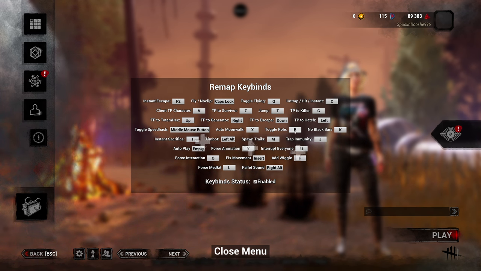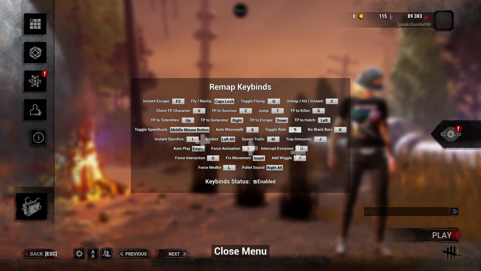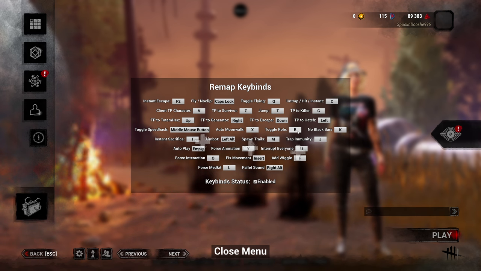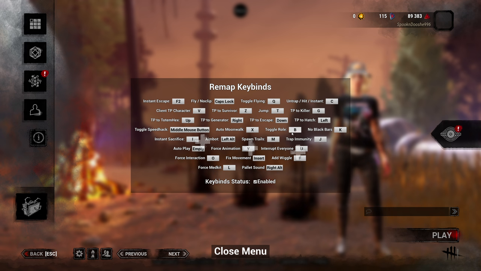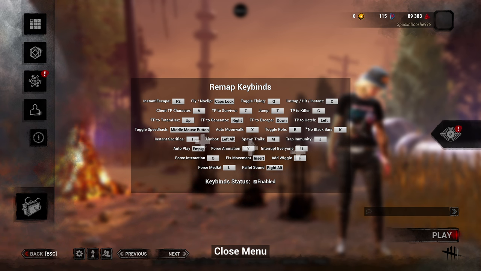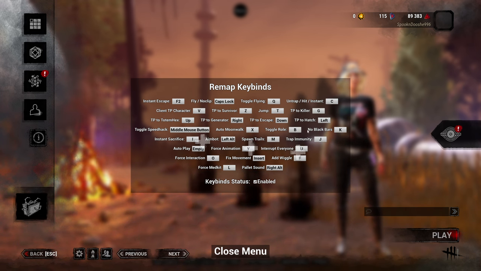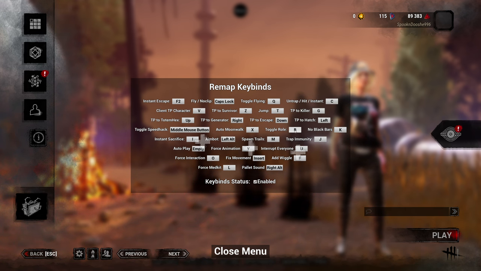Toggle role is going to switch your add-ons on the bottom to see the killer's add-ons. The only time I find this to be useful is if you're playing against like a Sadako, Onryo, the TV girl, and you want to find her TVs, you can press B and switch to her role, see the add-ons, and see where her TVs are. So that's the only time I find this useful for the most part.